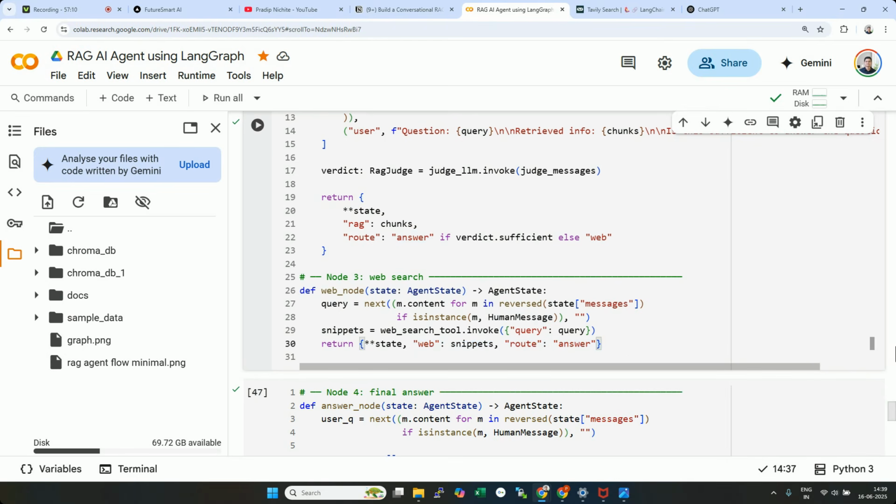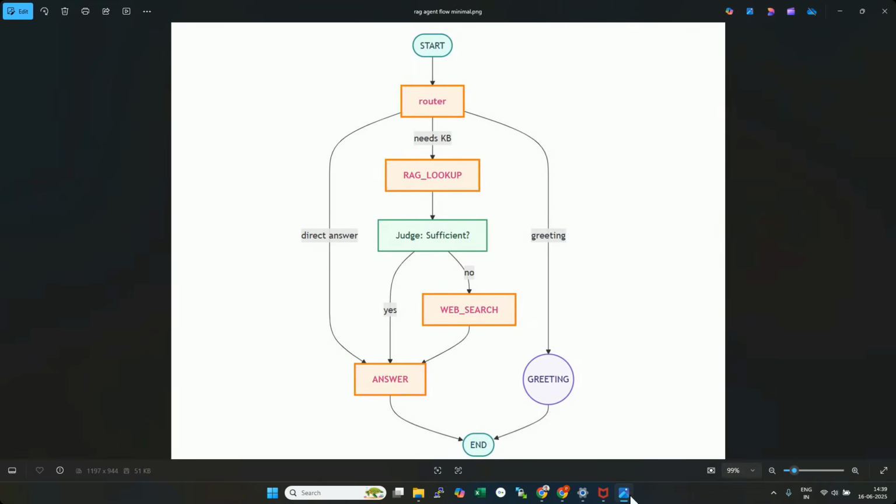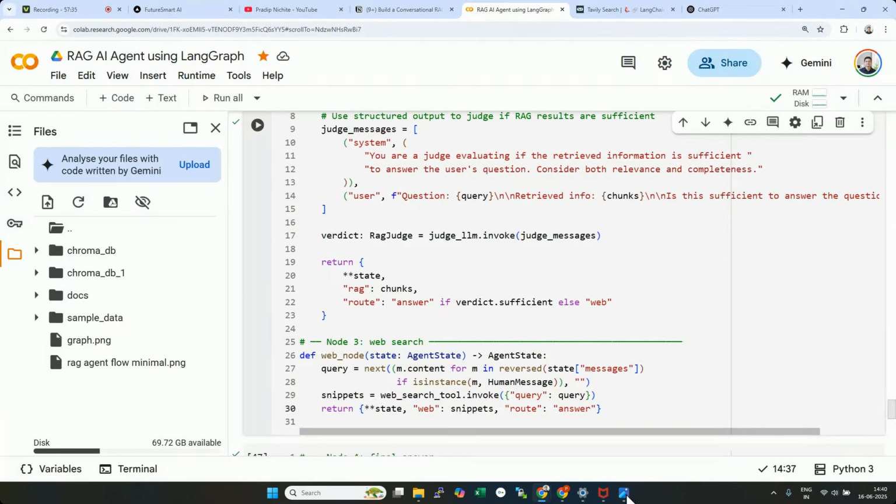If you observe one thing here, I'm not using the tool node, because this time I decided to use our normal nodes instead, and then inside the normal nodes we can call any tool, because we have full flexibility to do what we want. That is what I wanted to show you. Rather than using the tool node that LangChain is giving, you can have a simple node, let's say called web search, and then inside the web search you can use that tool. You don't have to use the tool node that LangChain is specifying.